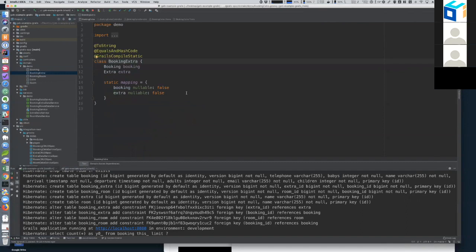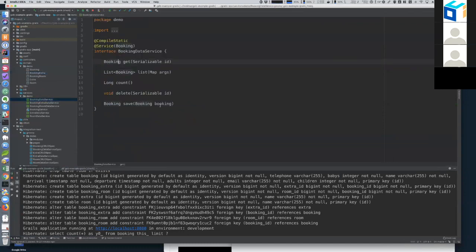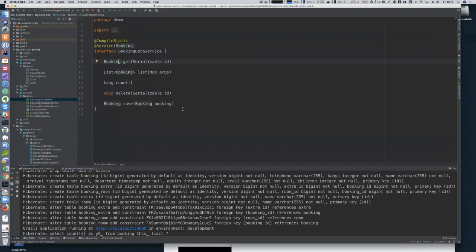So a booking can have many extras and an extra can take part in many bookings. And the same for rooms. It's a typical many-to-many relationship that you are probably used to from the Spring Security Core plugin, where you have user, role and user role. In order to access the data, this application uses GORM data services heavily.